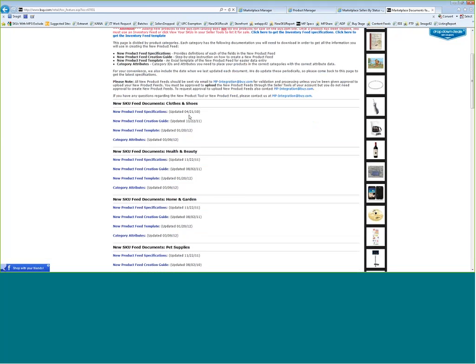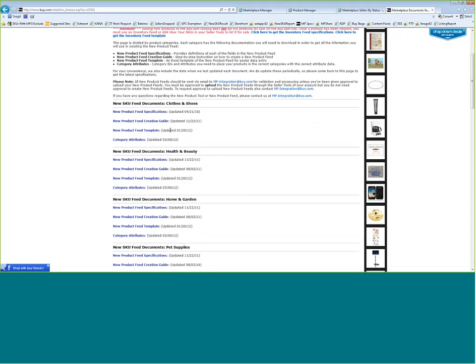Each section has its own documentation, the new product feed specifications, which is what we're going to go through today. We won't actually open up the document because we're going to go cell by cell. There's a new product feed creation guide, which shows you how to fill out just the core data. The attribute data is left out on that particular guide.